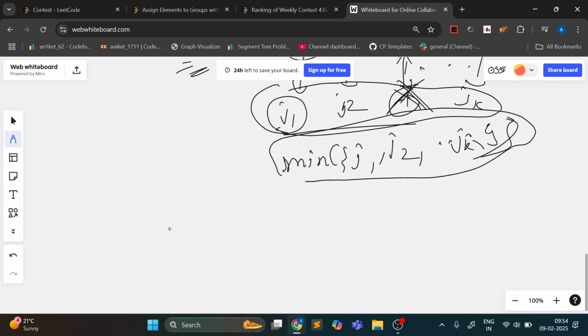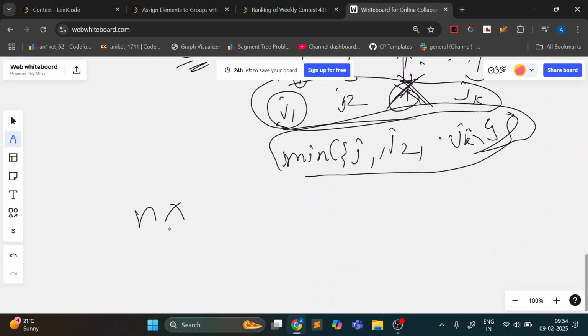Now the complexity here would be, so we are iterating over n and we are finding divisors. Now to find divisors, it's complex. The most optimized approach has a complexity of root mx, where mx is the number itself. Let's say not root mx but root a of I. So we are iterating over n, and for finding divisors it would be root a of I.